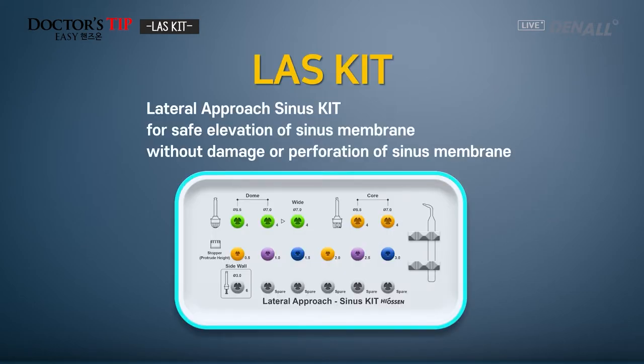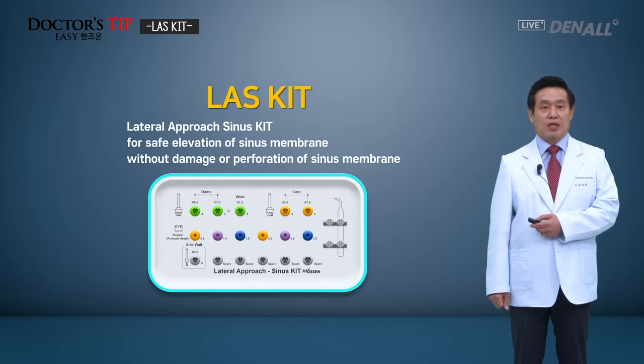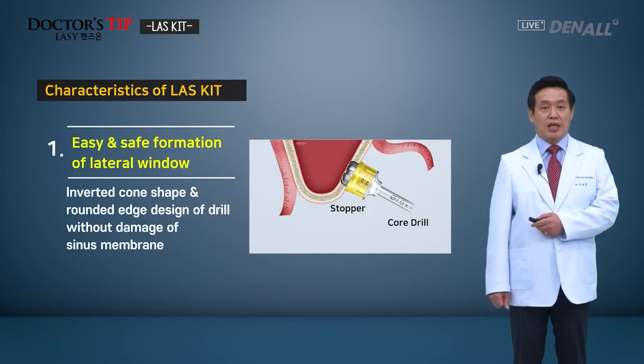Today, I'm going to talk about the LAS kit. The LAS kit is a lateral approach sinus kit for safe elevation of the sinus membrane. After that, you can do bone grafting and place the implant. So it's a sinus surgery kit for the lateral approach.